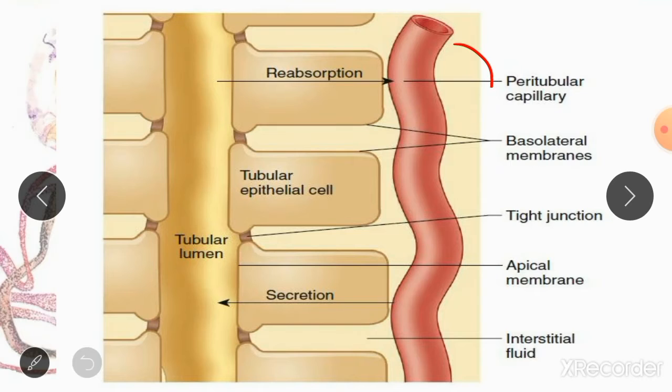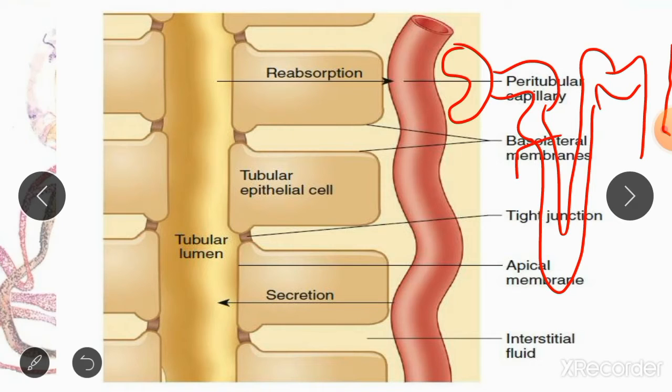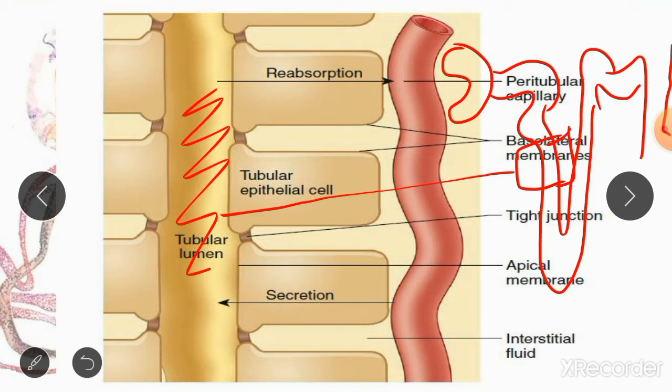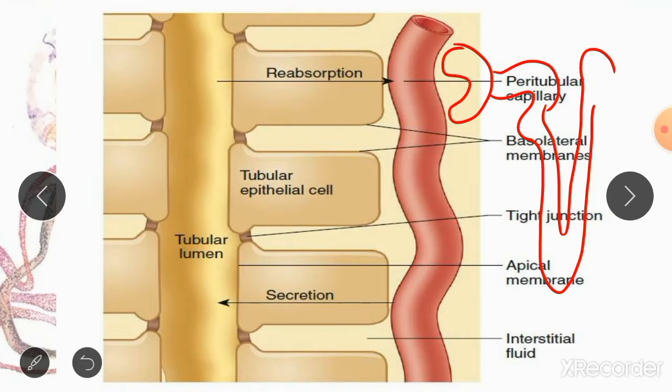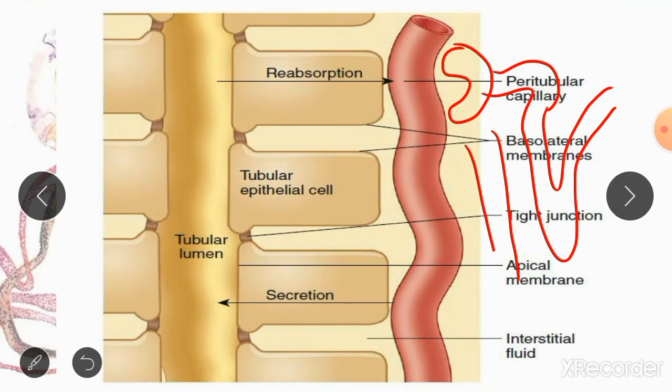consists of Bowman's capsule and convoluted tubules, and then the loop of Henle, and then your distal convoluted tubule and your collecting duct. And this tube, any part of your nephron can be zoomed in, and you can see that it is basically a hollow tube, and its walls are made up of epithelial cells, and around these epithelial cells is present your interstitial space, and adjacent to your nephron are present the peritubular capillaries.